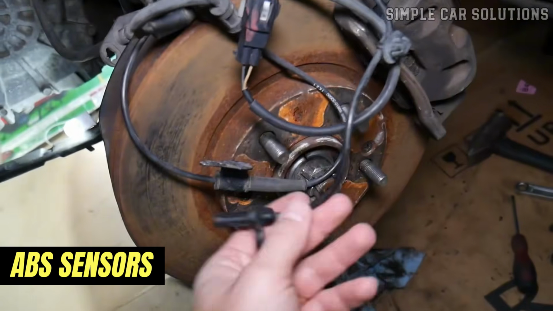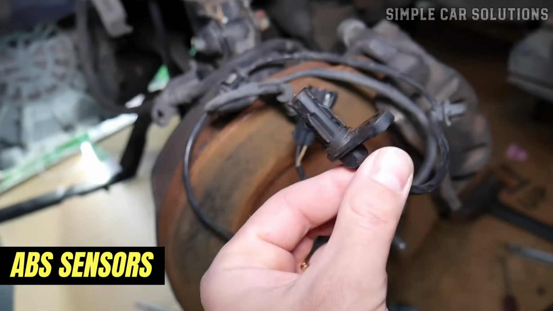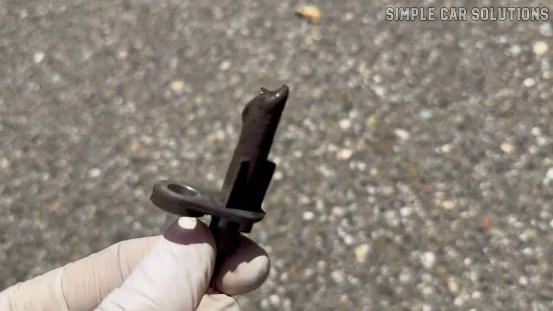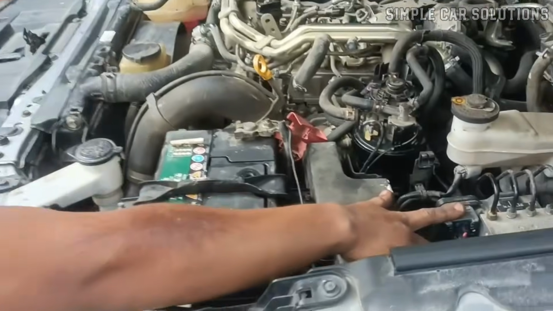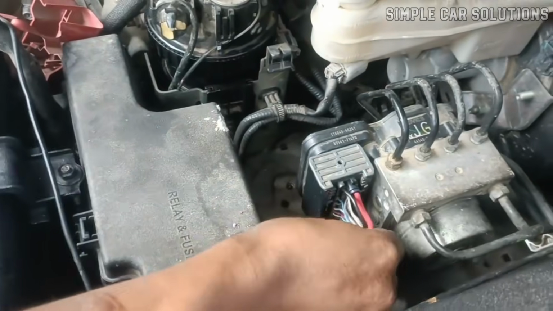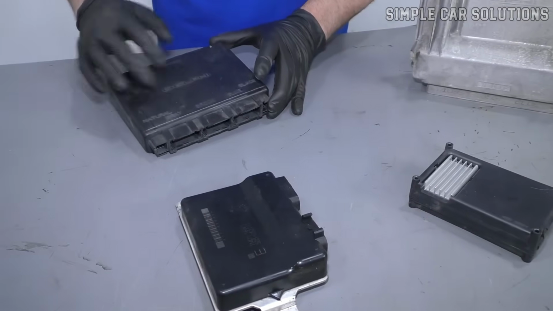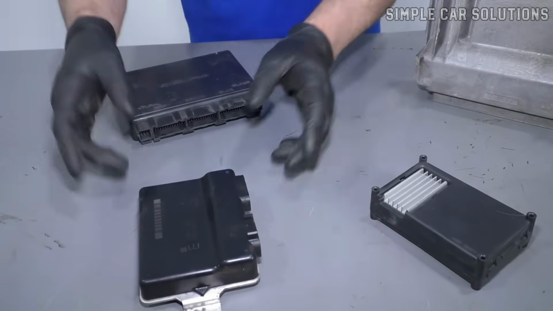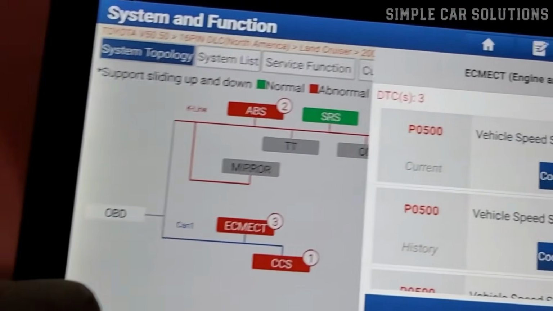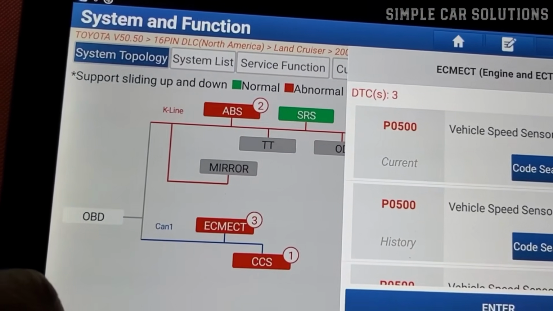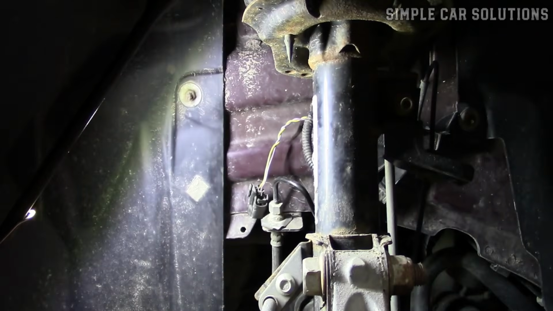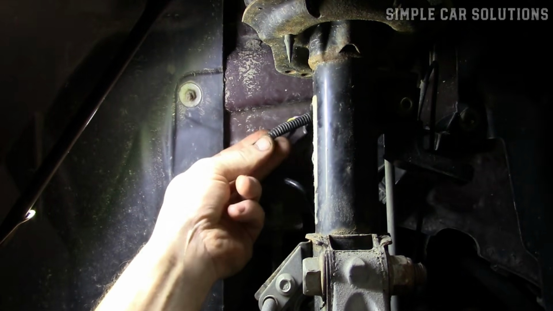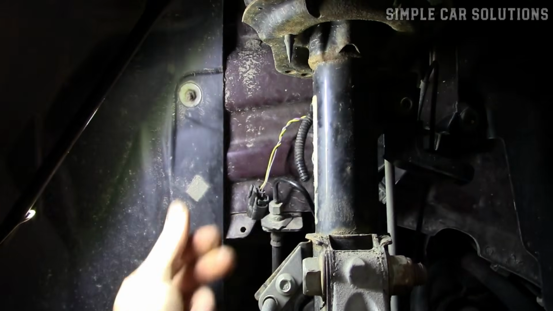Next, you should also consider the ABS sensors, commonly known as wheel speed sensors. These sensors provide the raw data that the ABS module then sends out to the rest of the car. If a wheel speed sensor fails or has damaged wiring, it can feed incorrect data into the ABS module, which then passes that invalid data along to the ECM or TCM. Often you'll see a secondary code like a P0500 for a speed sensor, but even if you don't, it's a good idea to inspect the wiring at each wheel for any obvious damage.